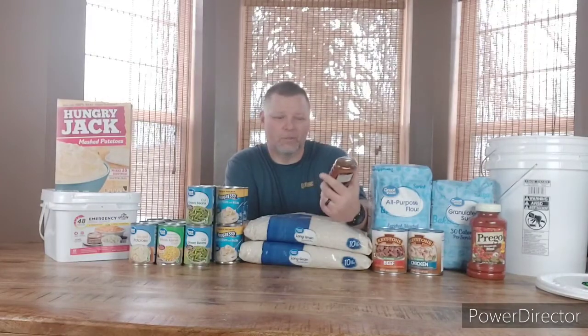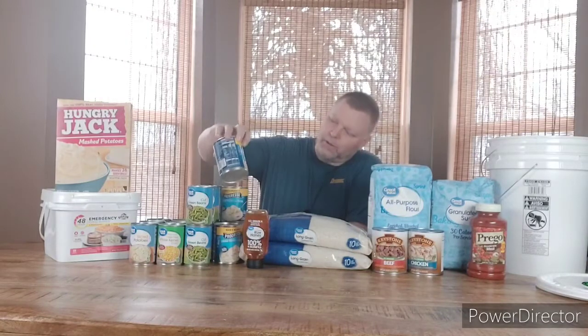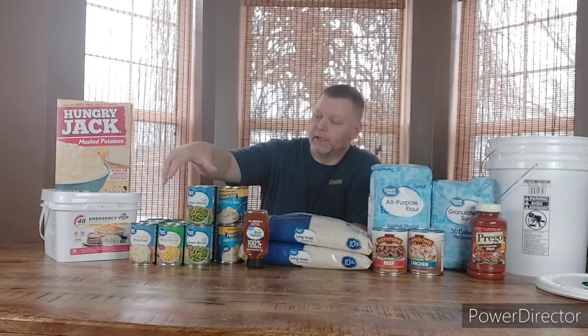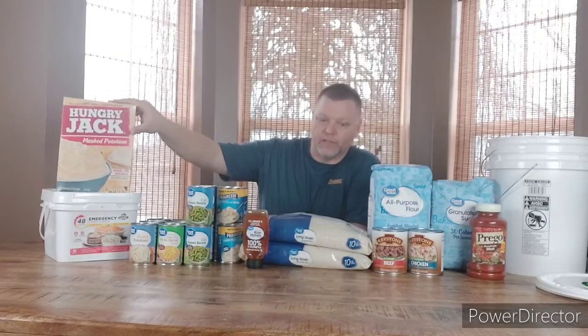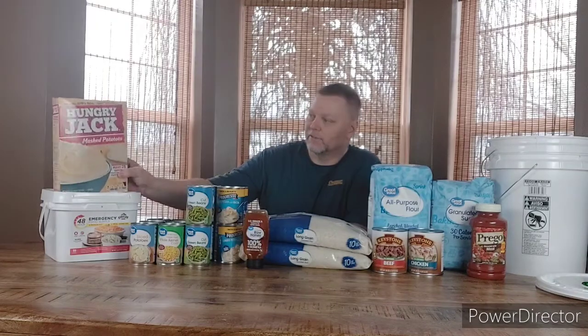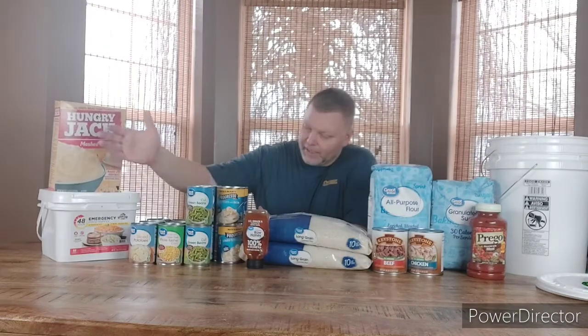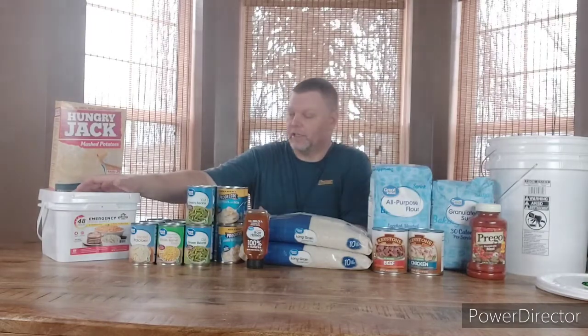I'm starting to get some honey — I didn't have any before. I just grabbed a little one today since this is an off week; next week I'll do more shopping. I picked up some loaded potato with bacon soup, some more vegetables, and more Hungry Jack instant mashed potato flakes to store long-term. I bought some two weeks ago just to test whether we'd like them, and this is the brand that works for us.